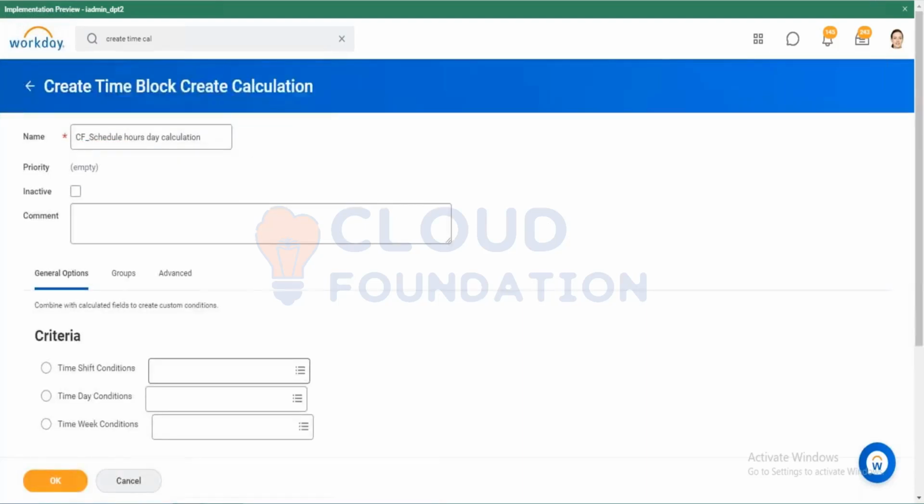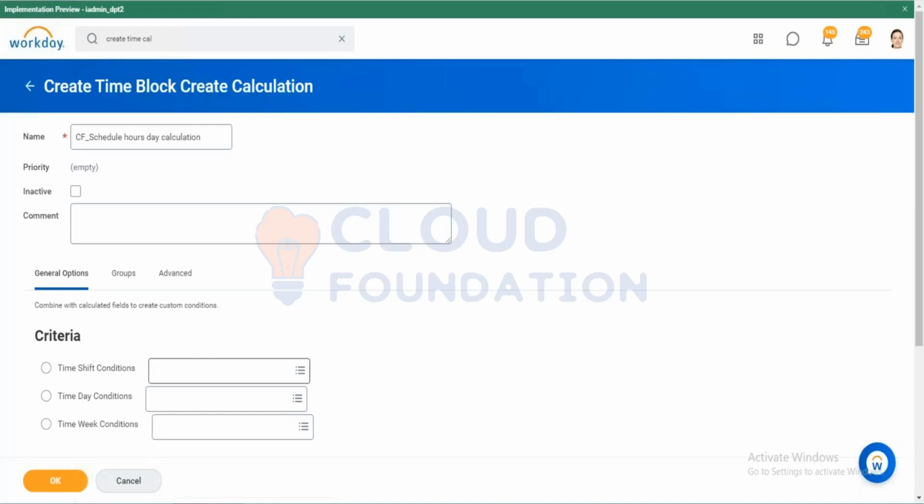So the business came with a new concept: those workers who have worked less than the scheduled hours for a day should show a flag on the time card, from the manager's standpoint.